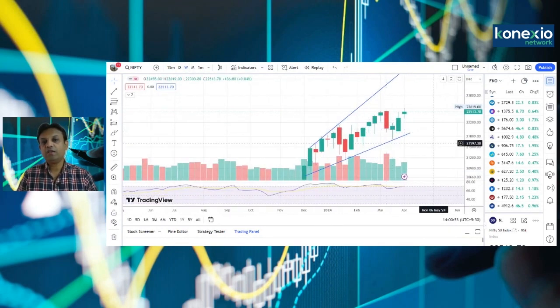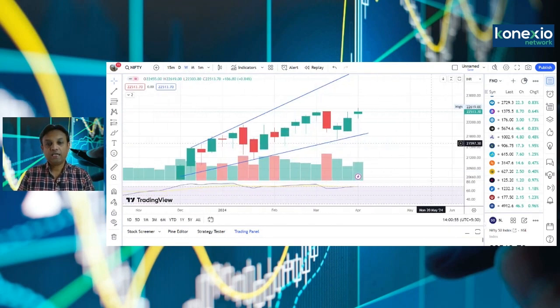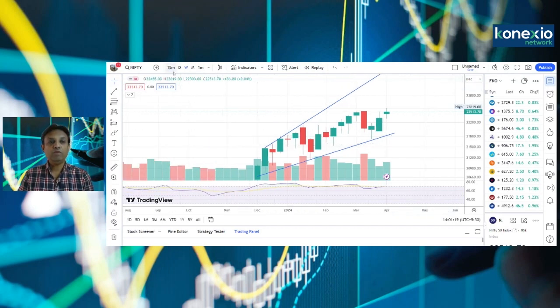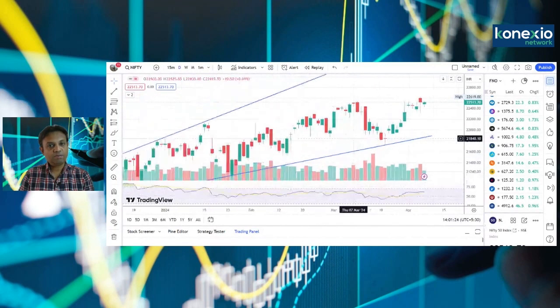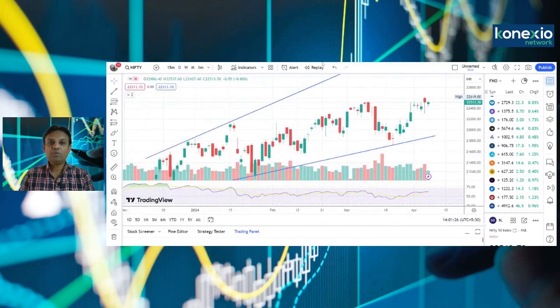Here on the weekly chart, you can clearly see it has again formed an indecisive candle. Though it is a bullish candle, it is indecisive. It has been a range bound candle. So the trend deciding level for the Nifty would be the high of Thursday, which is 22,619. If Nifty crosses those levels, then one should go long, or else one should wait for some corrections and then try to build long positions at the lower levels. So friends, this is the chart pattern which we have seen. Looking at this pattern, we feel that buy on dips should be the strategy.